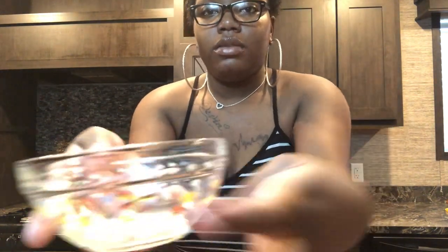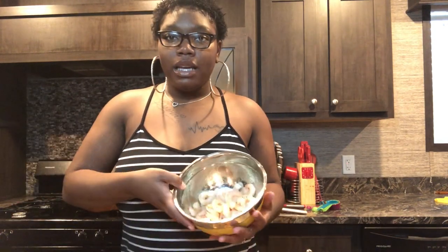Let's have a little chat — this is my first time working with garlic. I don't usually cook with garlic. I didn't know it was as sticky as it is, and the recipe calls for two cloves of minced garlic. I don't know how to mince anything, so I was just over it. This is how much I cut up and it's going to have to do, because I'm not cutting any more garlic. I cleaned the shrimp and seasoned it with garlic salt, onion powder, and lemon pepper — just a little bit so it can be flavorful.